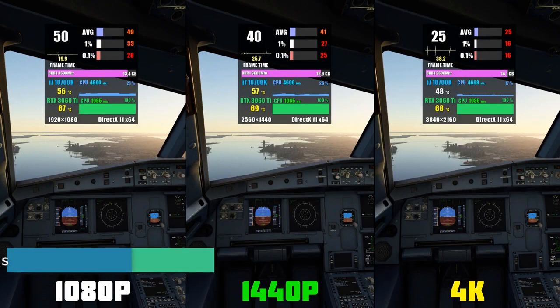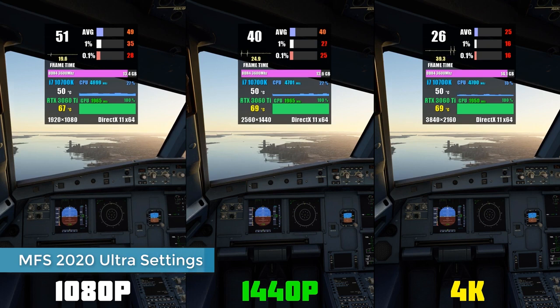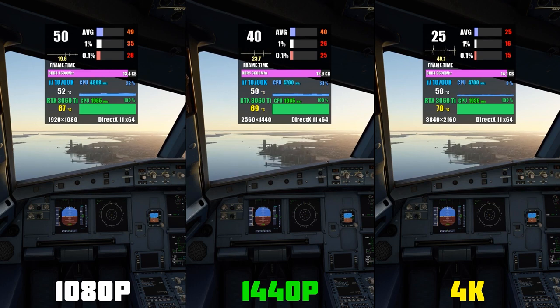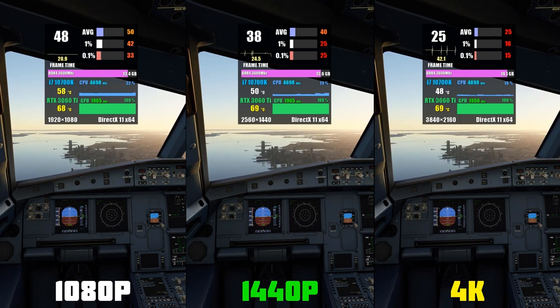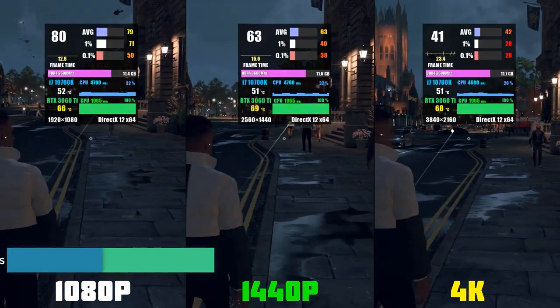The first game is MFS, Microsoft Flight Simulator 2020, Ultra settings. As you can see, in 1080p we are getting around 50-51 FPS, which is good. In 1440p we are getting around 40-41 FPS. And in 4K we are getting around 24, 25, 26 FPS, which is not that much, but it is some kind of okay because it's not made for 4K gaming. RTX 3060 Ti is not made for 4K gaming. It's made for 1080p gaming or just 1440p normal settings gaming.